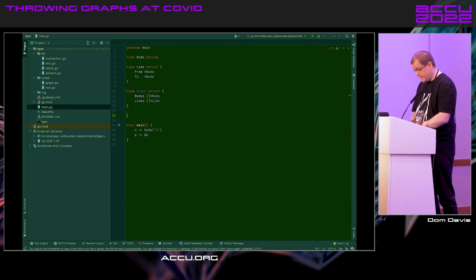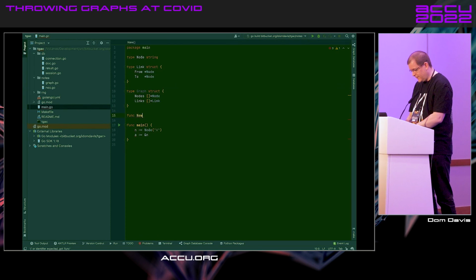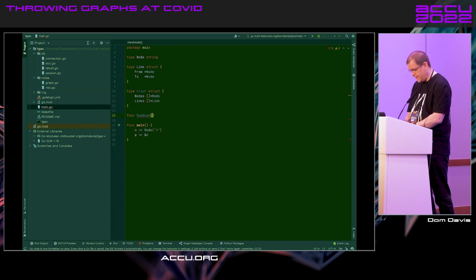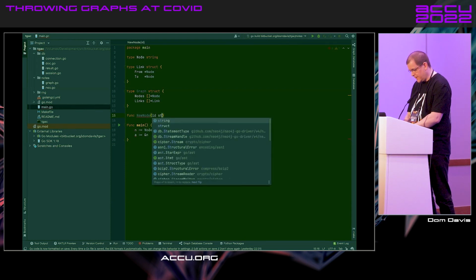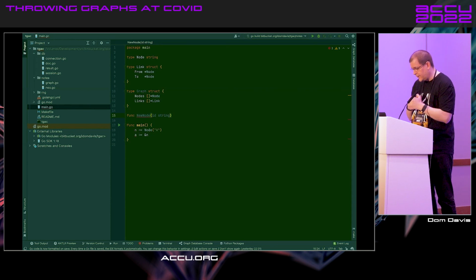But we can make a function, and idiomatically it's new and then the thing you're making. So we're going to say new node, and we're going to take a name, we'll call it ID, and we're going to call it a string. Go puts its parameters and types the wrong way round in function calls. I'm not even going to defend it. I still get it the wrong way around some years after I started doing this.